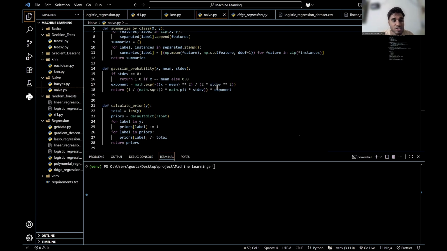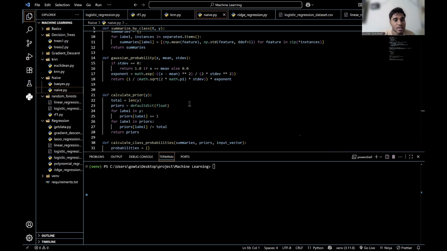The next function, the Gaussian probability, is used to calculate the PDF for a given X value and the given mean and standard deviation. This function also handles the edge cases where the standard deviation is 0, meaning all training samples had the same value, where it returns 1 if the test value matches the mean exactly, and 0 if it doesn't, or when there's an impossible event. Then it calculates the exponent part of the Gaussian PDF formula and returns the full probability density for a data point X.